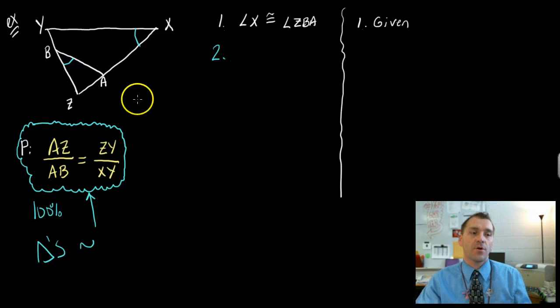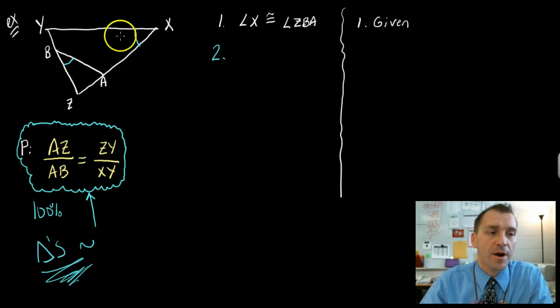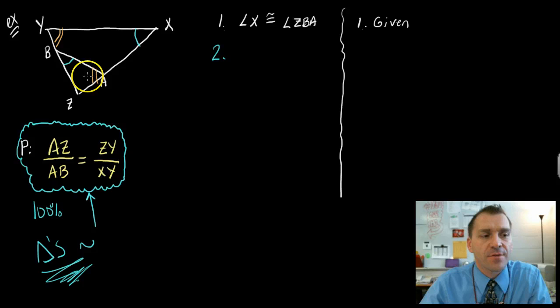What we are proving now in step number two: let's prove these triangles similar. Forget about getting to this yet. We'll see how that happens shortly. But as I just said, let's prove the triangles similar. You know how to do that through the AA similarity theorem. So we've got one pair of angles. We need one more pair of angles to make this work. Well, let's see. Looking at this picture, another angle would be angle Y and maybe angle A, but I have no idea how I get those congruent, so that's not going to work.